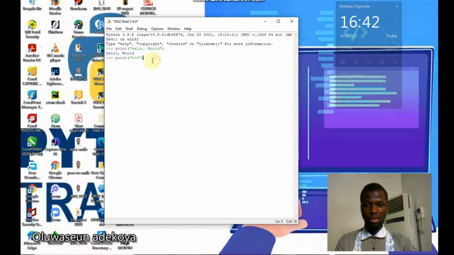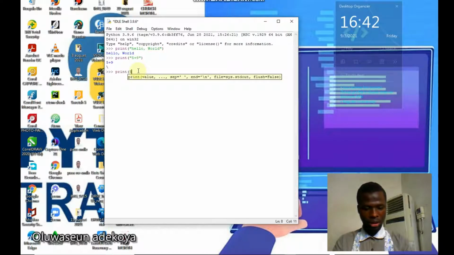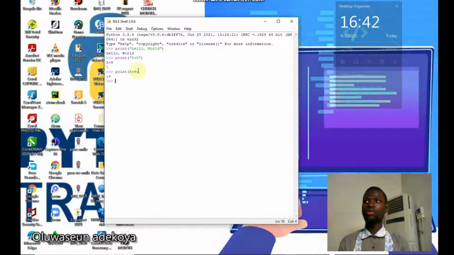Let's see what will be printed. If I say print 5 plus 9, let's see what will be printed here. It prints 14. This shell environment gives an immediate response to the instruction being given.